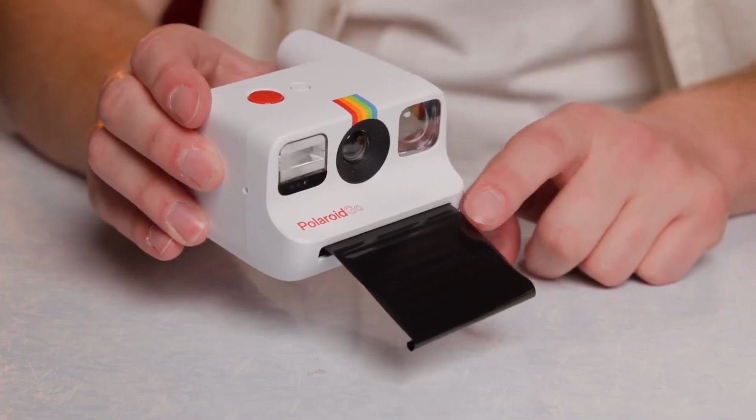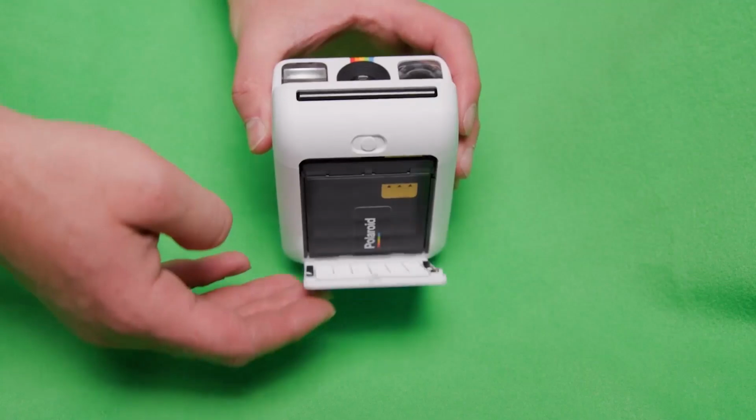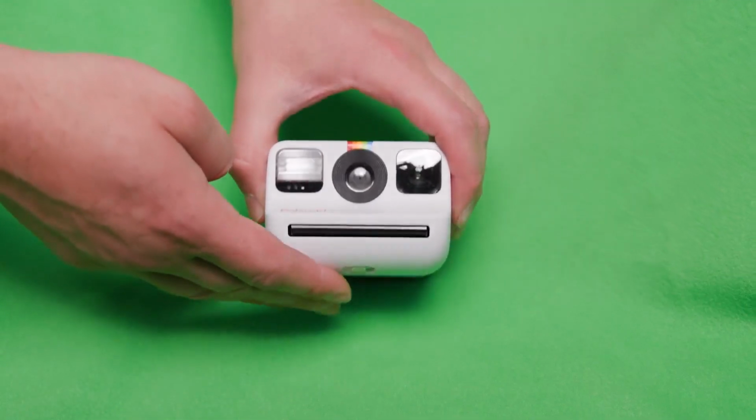Unlike other instant cameras, we found this to be very versatile. Automatic flash can be manually overridden, while self-timer and double exposure modes add welcome opportunities for creativity. Although its fixed focus and lack of a macro mode mean it isn't quite as flexible as certain alternatives. The minimum 45 cm focus distance is quite limiting for those that like capturing the little details.